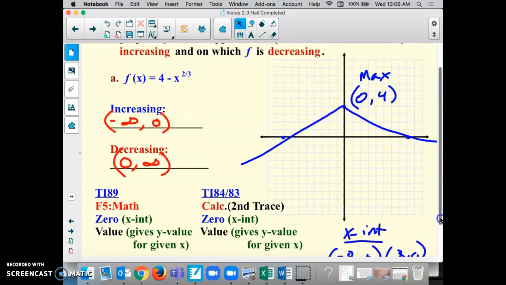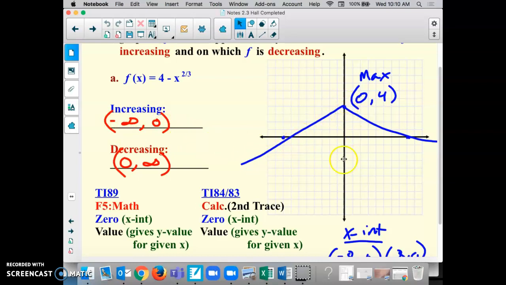But now the question is, when is the graph increasing? When is the graph decreasing? Remember, when you look at graphs, you look at graphs from left to right. So let's look at the graph from the left, and we'll trace it to the right. From negative infinity, so this is forever to the left, negative infinity to 0, this is 0 on the x-axis. We always talk about the x values for increasing and decreasing intervals. From negative infinity to 0, the graph is increasing.